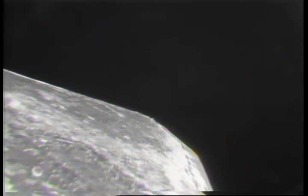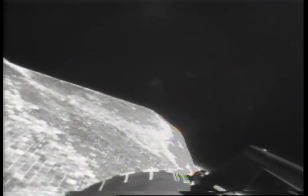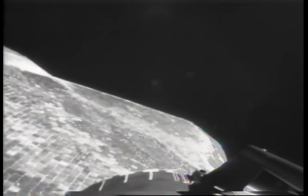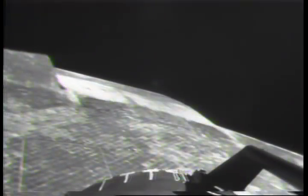We did on flight day 5 something that surprised us all as far as the views go, and that is a look at the underside of the vehicle. This task has always been in our repertoire. It's been in the checklist, but we've never had to use it. Dick worked on it some in STS-8 in anticipation of being able to look at tile.